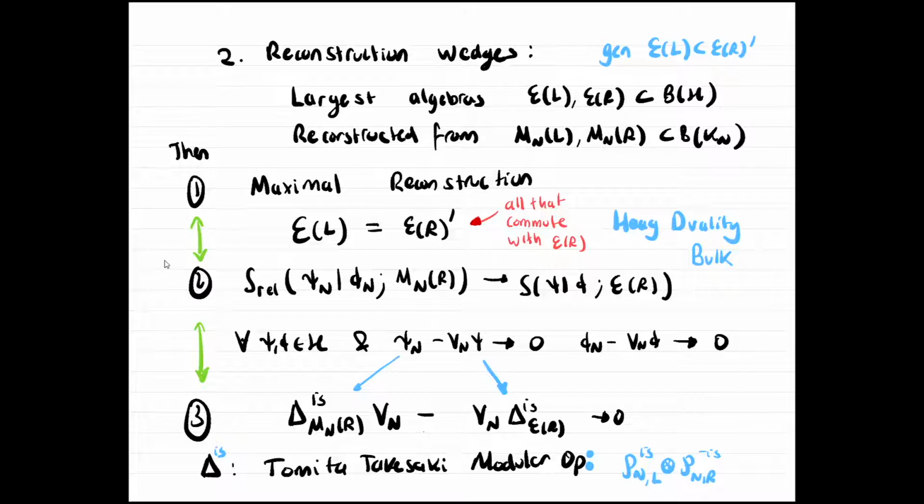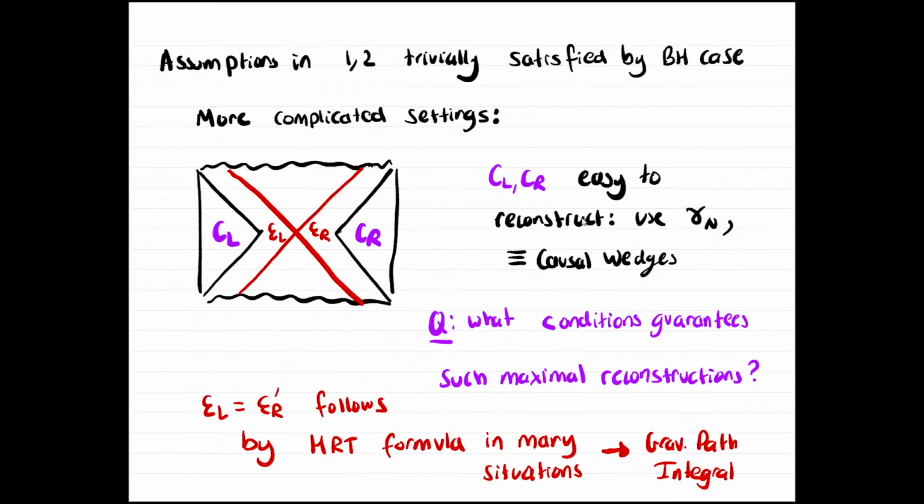That's the first one. The second one is some formula for computing the relative entropies in all states on the code. And that formula works in a convergent sense. So you take the sequence of relative entropies and they converge to the bulk relative entropies. And there's also some statement about modular theory that I won't say.